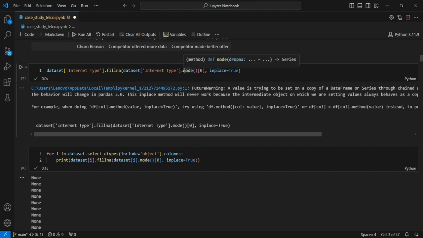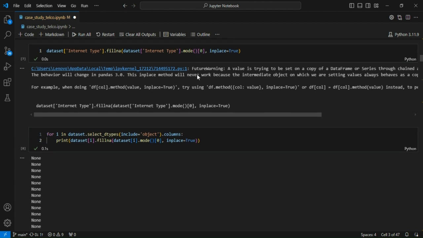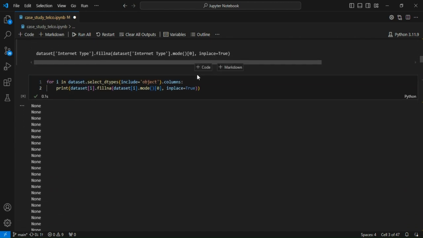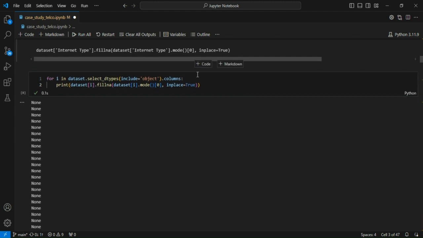Most of you already know about stats: mean, median, mode. So I'm using the mode function here with index 0 and inplace equals True, so that it is reflected in the dataset. And I'm going to do the same thing for the other columns too.